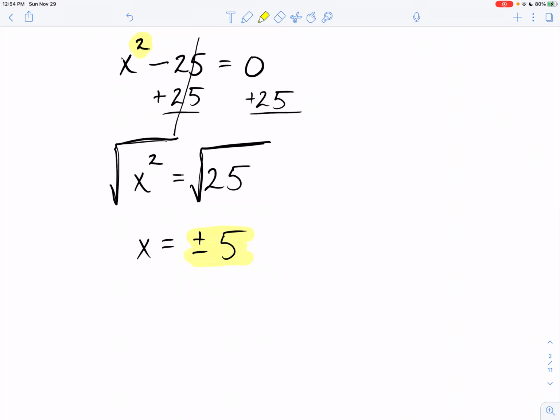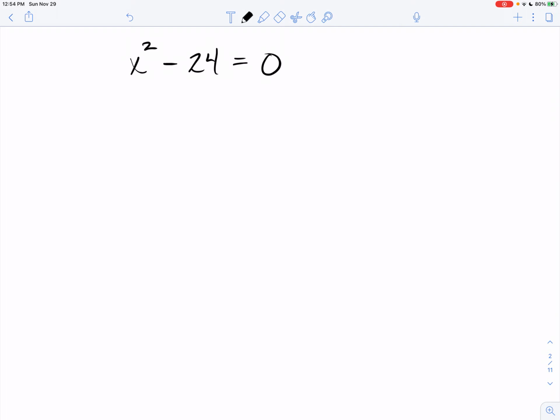There they are. You could plug them back into the original and verify that it is totally true, but I'm not going to make you plug them back in. I'm going to make it a little easier on you. I will give you an answer key, and when you do your problems, check them. Here we go. Not much work to show, but on the practice sheet, it's going to say show all work.